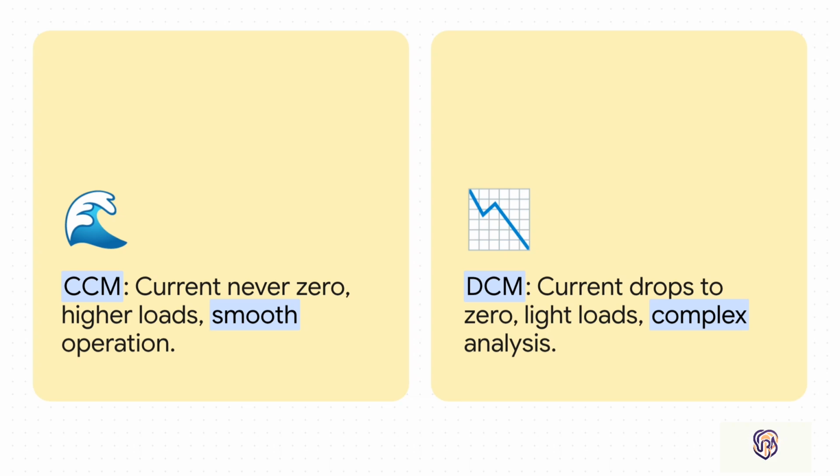If your load drops too low, let's say your device suddenly goes to sleep, the current in the inductor can actually drain all the way to zero before the next cycle even starts. This is discontinuous conduction mode, or DCM. And once you dip into DCM, the math completely goes out the window. Your output voltage suddenly becomes incredibly unstable and directly dependent on the load itself, which means you need far more complex control logic just to keep it from spiraling out of spec.